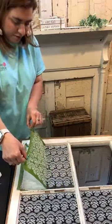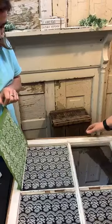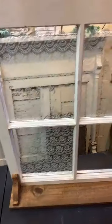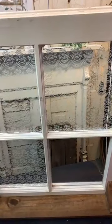This does make a big difference in the window, doesn't it? I'm going to do my front door with that. Yeah, this is beautiful. So now we have three panels done. We have one more. Y'all, look at that. Look how pretty that is. Wow. We've got one more little panel over here to do.